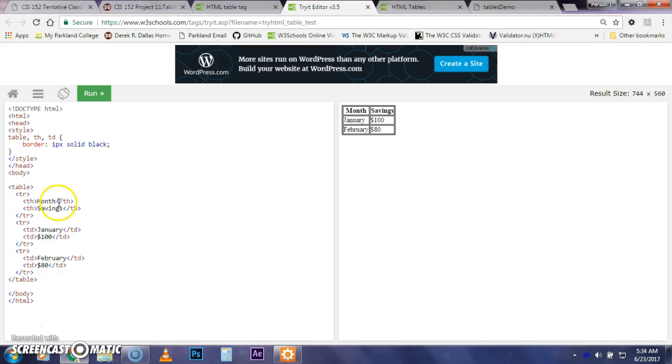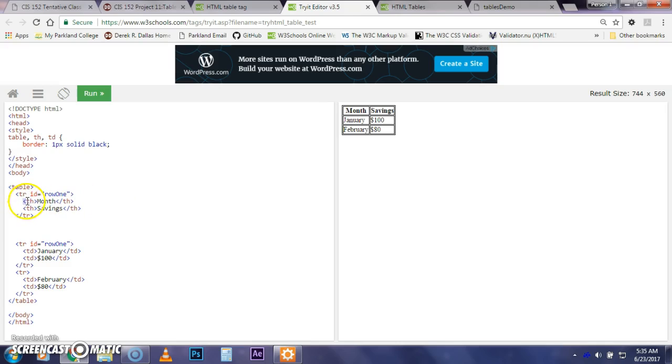So here is what it looks like. You have your table. Inside your table you have your first row. I'm going to separate these out so you can kind of see it. Now what's a good idea is to name it. I always like to just name it. ID equals row 1. Oops, put that in quotes. Okay? I'm going to copy and paste that, and I'm going to say this is row 1, and this is the beginning of row 2.